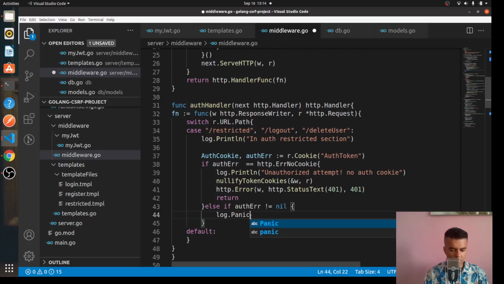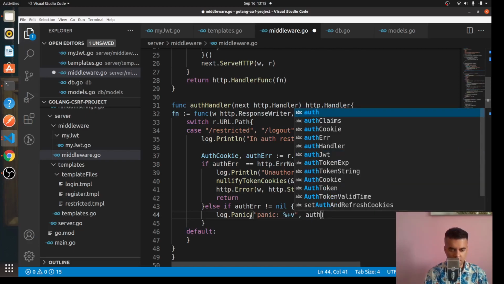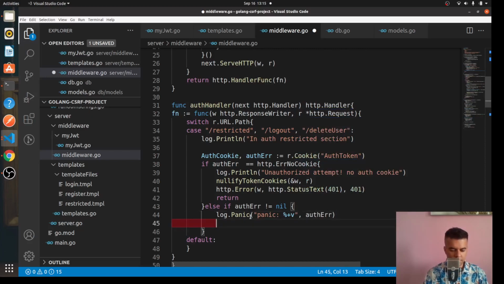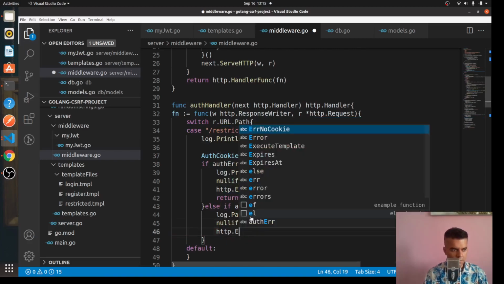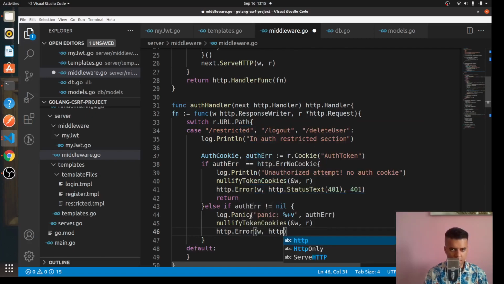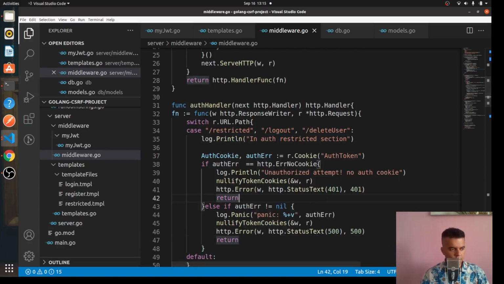You'll say log.Panic, %+v, authError, and you'll nullify the token cookies and you'll print out the error, http.StatusText 500, 500, and you'll return.